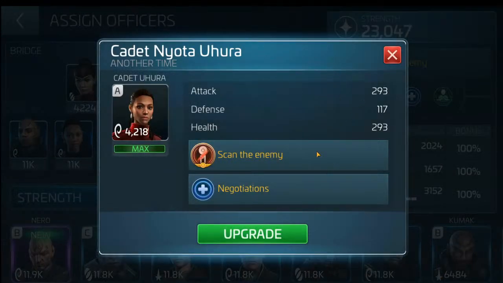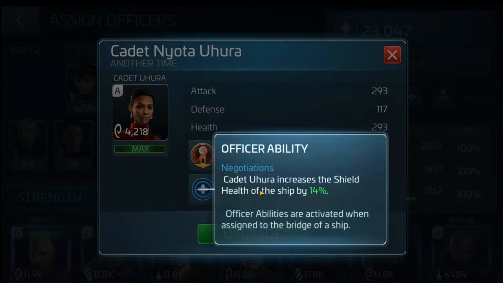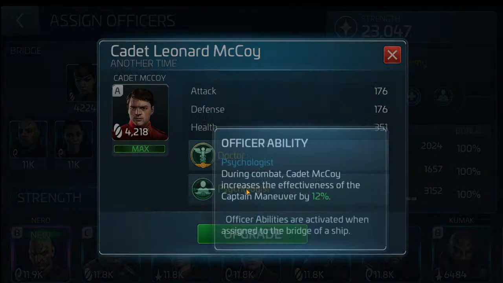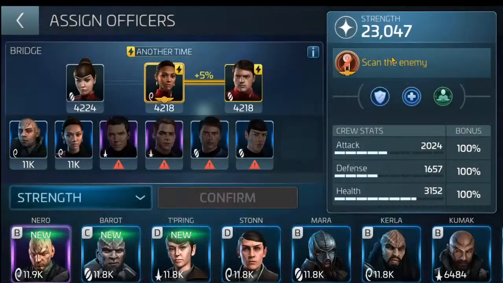Uhura, the reason she's captain is she decreases the weapon damage of the opponent's ship by 15%. And her officer ability is Cadet Uhura increases the shield health of the ship by 14%. And then the reason Cadet Bones is here is he increases the effectiveness of the captain maneuver by 12%. Now, you might not have them at this high ability, but keep working on recruiting them and you will. So keep that in mind.